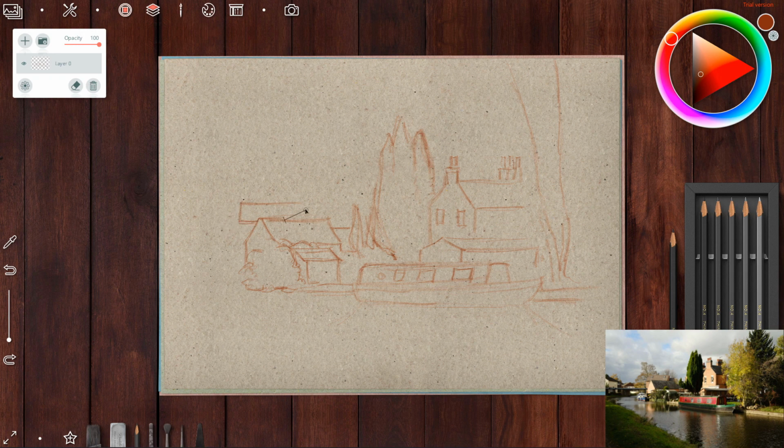This is $20 to buy. I'm using the PC version. I'm assuming that the iPad version is very similar to this. Oh, this is way different to the original, the first one I did. But that's what it's all about, isn't it, really? So that's kind of the initial sketch. I guess I can start now putting in all of the detail.